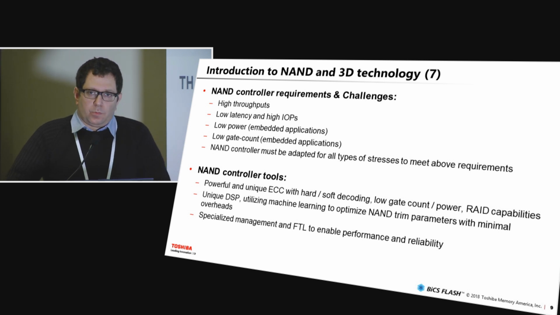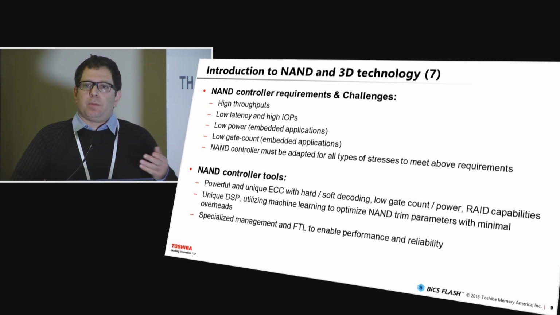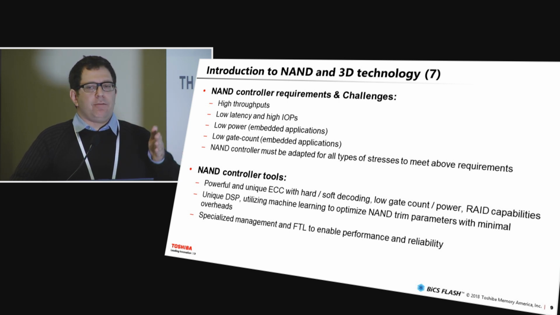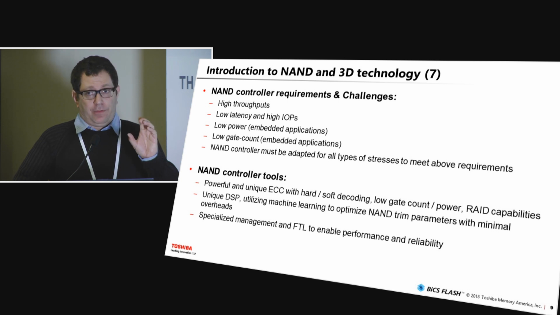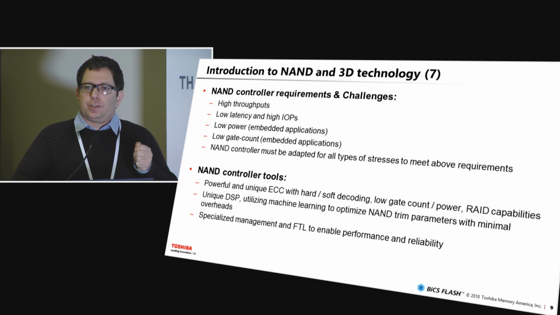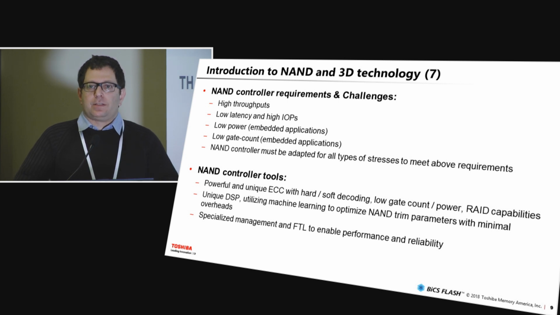So what are the tools that we have in the NAND controller? Well, we have powerful ECCs that support both hard and soft decoding. Hard decoding is decoding based just on ones and zeros coming out of the NAND. However, we can also collect information about reliability per bit. For example, we can have additional reads at VT locations close to the optimal ones to understand whether the charge is close to the threshold or not. If it's close, it's less reliable than one that is further away from the thresholds. Decoding based on such information is called soft decoding.